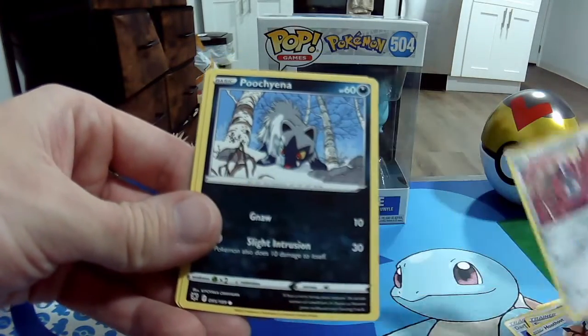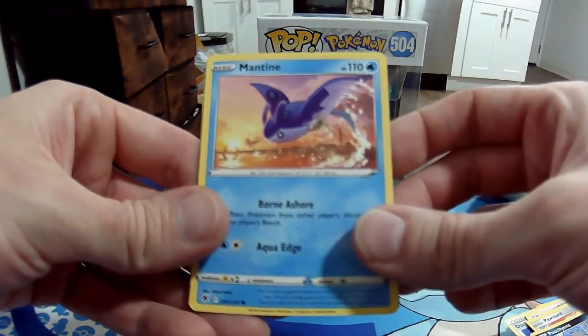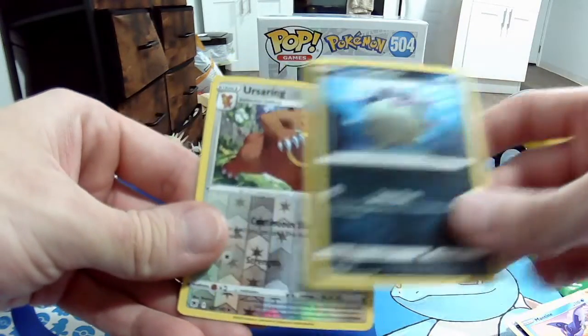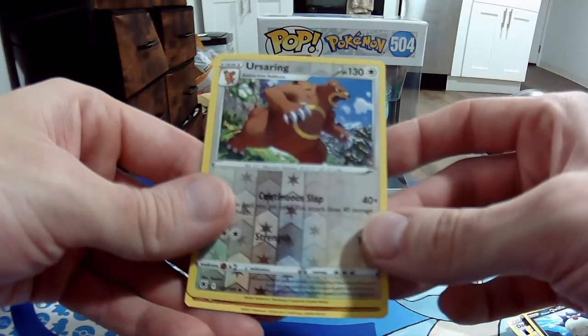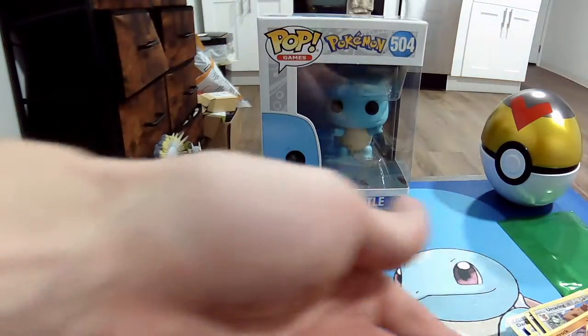Ponyard. Poochyena. Mantine. That's pretty neat. It's a very tranquil. Another Quillfish. Sweet. Ursaring, nice, I like that. And a rare, yeah, Regirock. Okay, so that's the first five out of that.